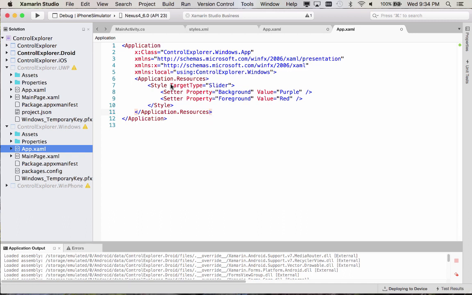Now I know this is a very quick introduction. We really just scratched the surface of each theming option. All these are really well documented, and there's a ton of great resources out there. Each vendor has really great documentation, so it's Apple, Google, and of course Microsoft. And I highly recommend you spend a little time playing with these. They're fairly straightforward. They shouldn't give you a lot of problems. We could spend a couple of hours looking at these, of course, but I want to get on to our next topic, and that's effects in Xamarin.Forms.